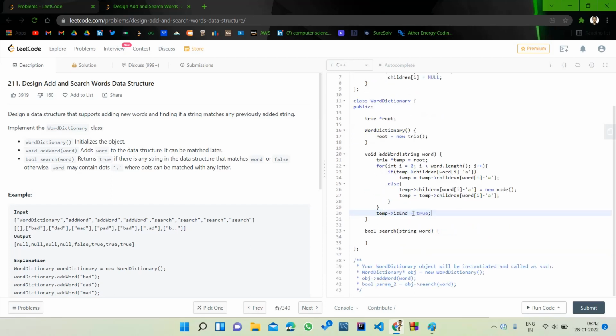Okay, we have successfully completed the insert word, addWord, and we have to search for that. So in order to do that, let's implement another function which includes our root, that means from which node we have to start searching. So you will get more clarification if we implement that, like searchInTrie, and in the starting position we are searching from the root onwards, right? Okay, let's implement this function.